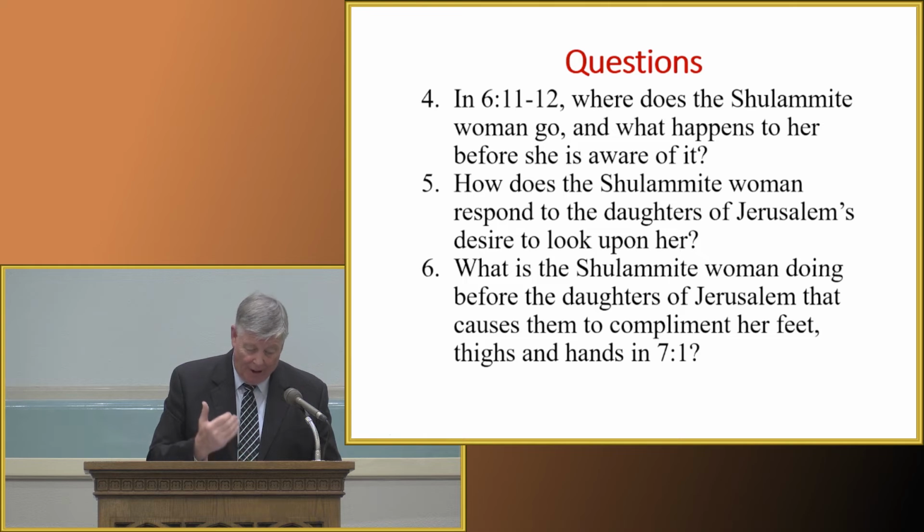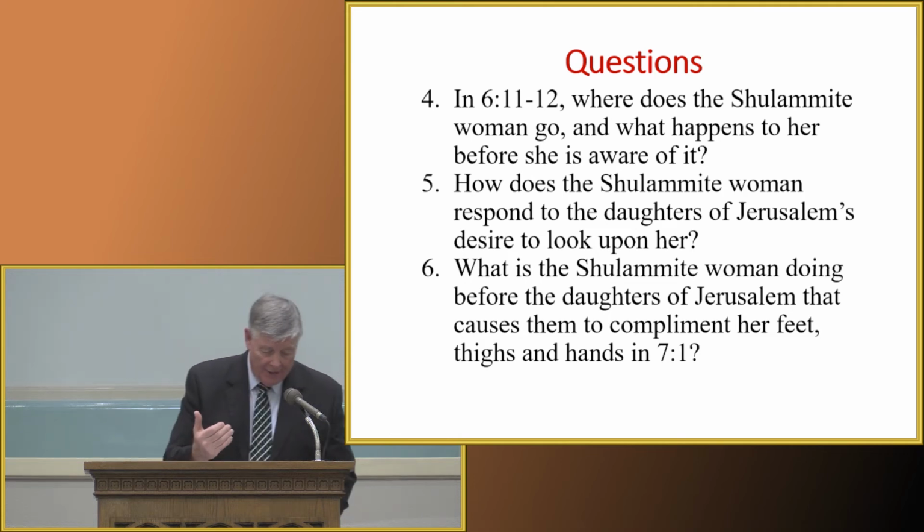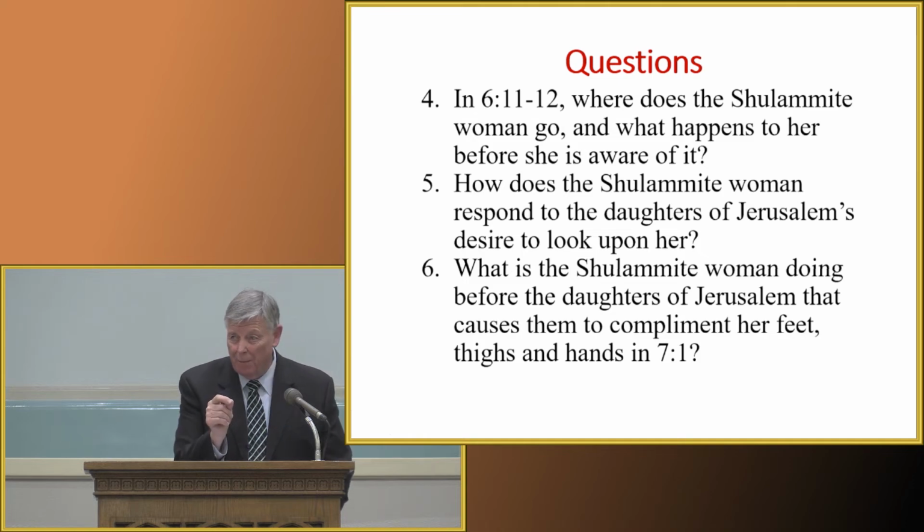How beautiful are thy feet in sandals, O prince's daughter. The rounded thighs are like jewels, the work of the hands of a skillful workman. Thy body is like a round goblet. What does your Bible say? Does it say something specific about the body? That's really a portion of the navel. You got the navel.